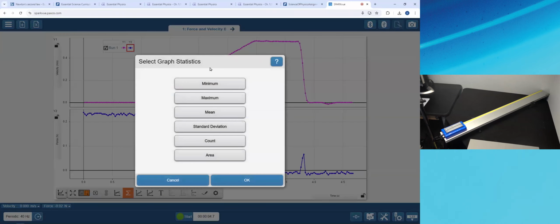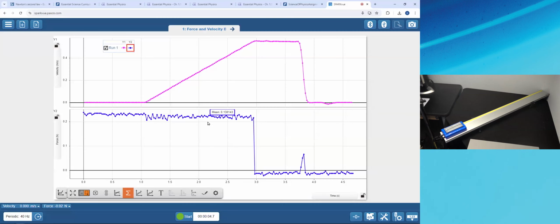If I open up Statistics, I can choose one or more of these: minimum, maximum, mean, standard deviation, and so forth. I'm going to choose mean, at which point SPARKvue is going to look and say, well, with this entire run, the mean value is 0.138, and it just plops that right in the middle of the graph. It's important to know here, though, that I don't want the mean of the entire data set. It's artificially low because I would expect it, when I want it here, to be above 0.2, and it's clearly below that. That's because it's analyzing the entire run.